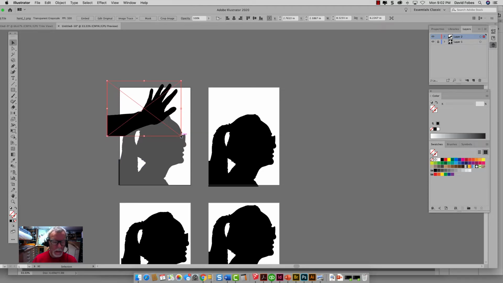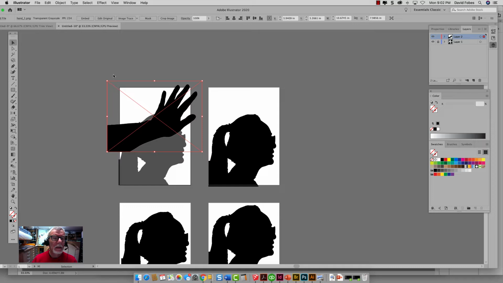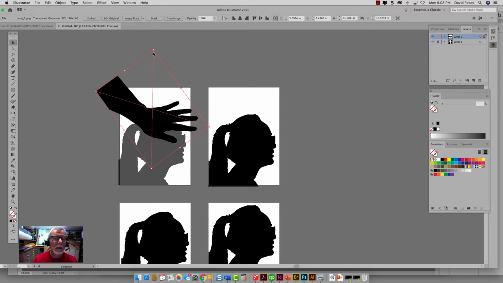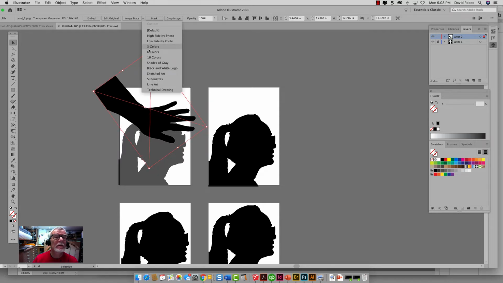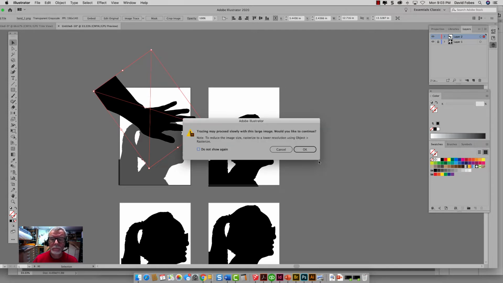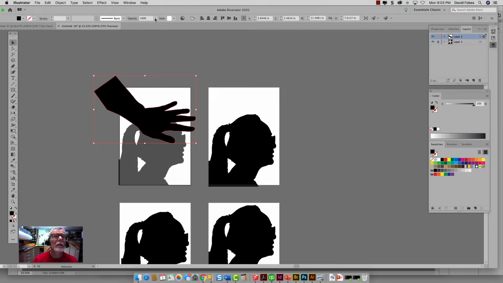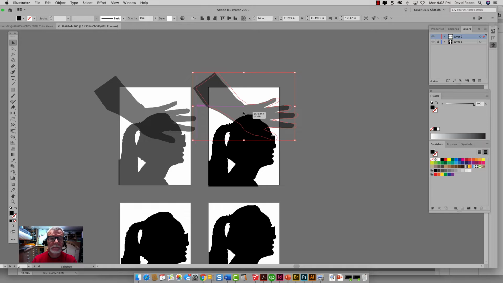And I'm going to scale it up a little bit, and I might want to rotate it. So if I'm in the selection tool and I come to the corner, it turns into this little curved cursor, and I'm going to do something like that. I'm going to image trace. Okay, and then I'm going to expand, and then change the opacity. Again, if I wanted to, I could bring it over here. All right.